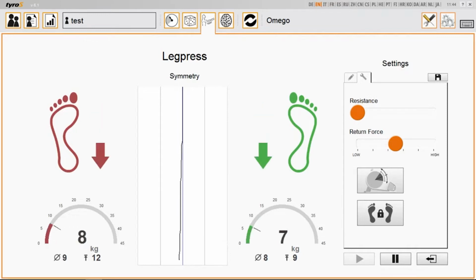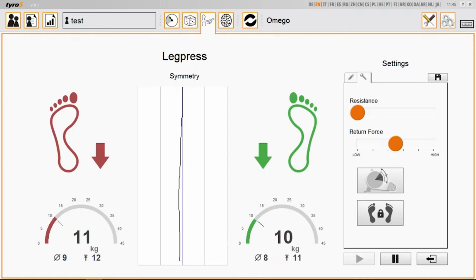You can also let her do the movement with her hands in front of her trunk. So then she needs also her belly muscles. So it's totally up to you what you want to focus on. The parameters we can adjust here is on the one hand the resistance, which means how much resistance she gets, how much force she needs to press her legs against the footrests.